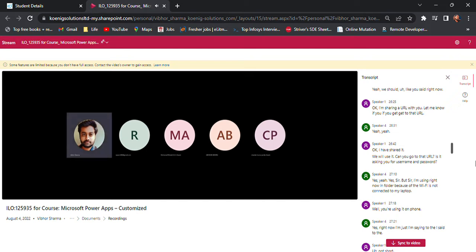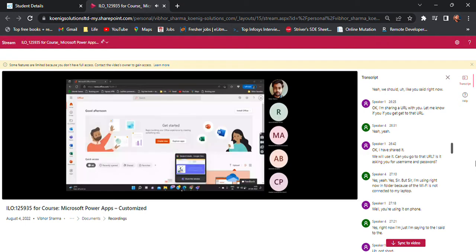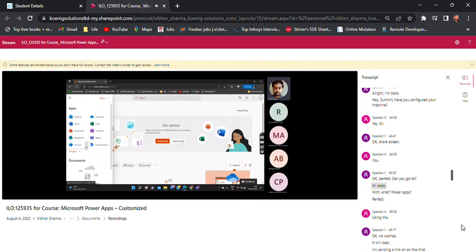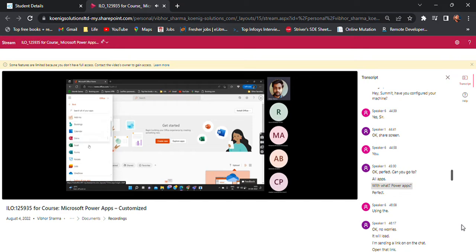Okay, share your screen. Okay, perfect. Can you go to all apps? Go for Power Apps.